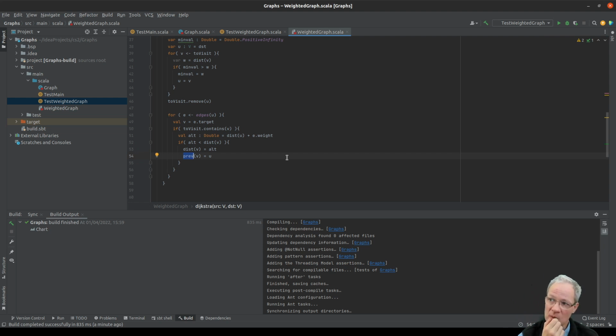I don't think that's quite correct, because what if we find the shortest path to the destination after we have encountered it the first time already, right? What if we have found some very long roundabout distance to the destination, but we are still yet to find a much shorter one?